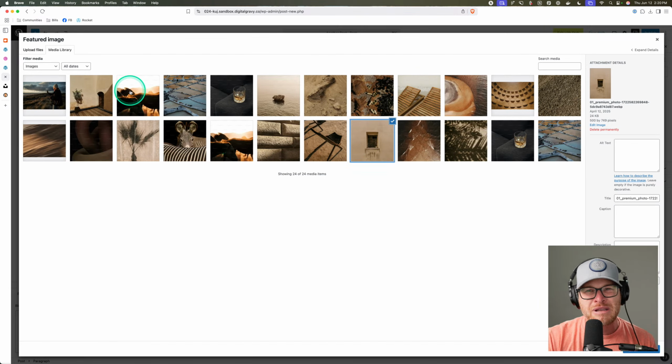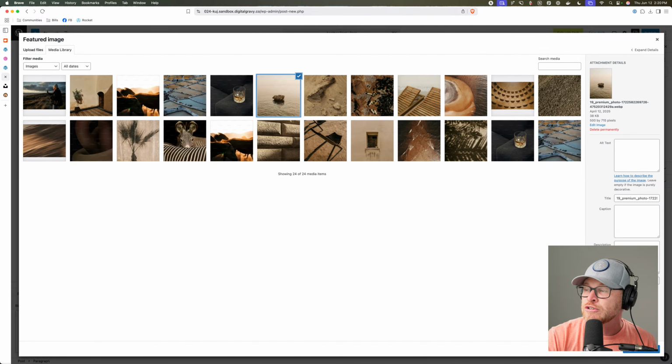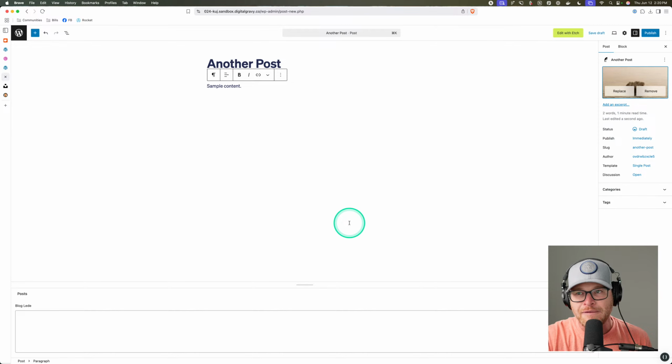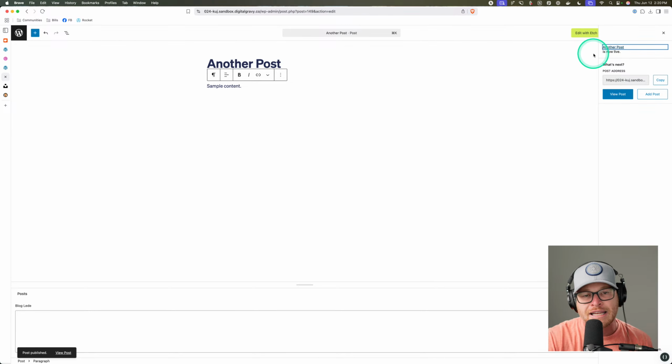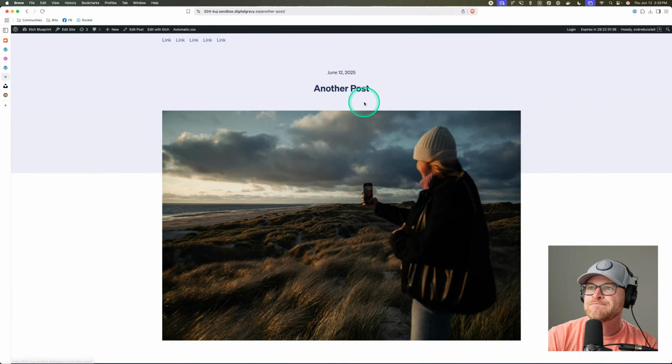Bev's not going to be like, oh, I'm going to choose a wide photo because every other blog post has a wide photo. No, Bev will choose whatever photo she wants to choose, and she will break your stuff, okay? And so let's just do that. I'll show you how to guard against Bev, okay? All right, so what we're going to do here is we are going to view this post.